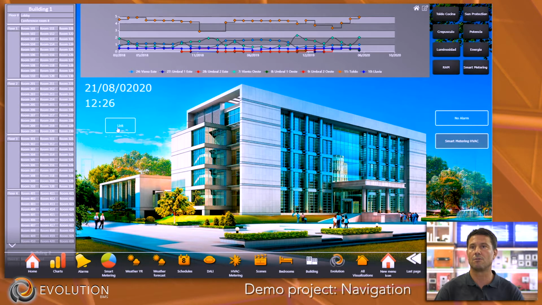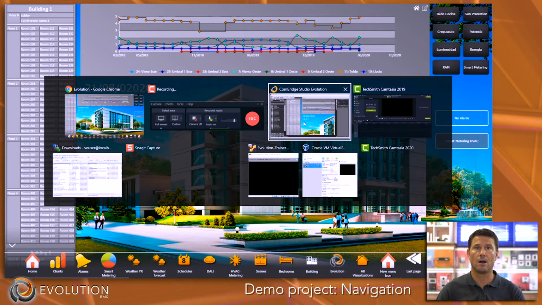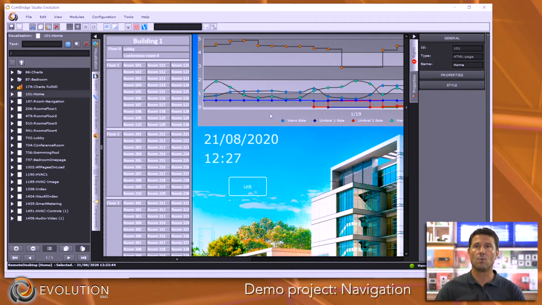Okay, but you could create them also in the Evolution themselves. You can create buttons like this and link. You can put a transparent link on top of the building, and if you click on that, then you jump into the rooms. So there are various ways to do the same. So now let's have a look at the Evolution, how it's done. In the Evolution, what I've done is here, as I said, these are my pages. These pages I will explain now how they are set up.